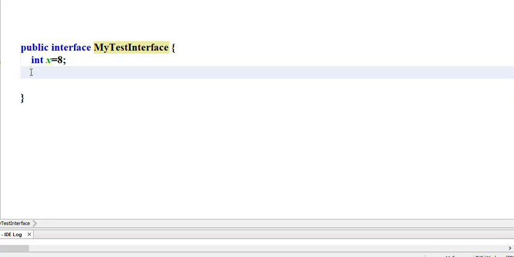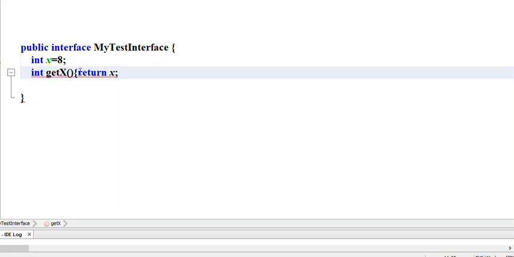Now let's see, can I have a normal method? Let's say I have a method, an integer getX. I'm going to write a getter method for getX, and I put a body in there and say return x.